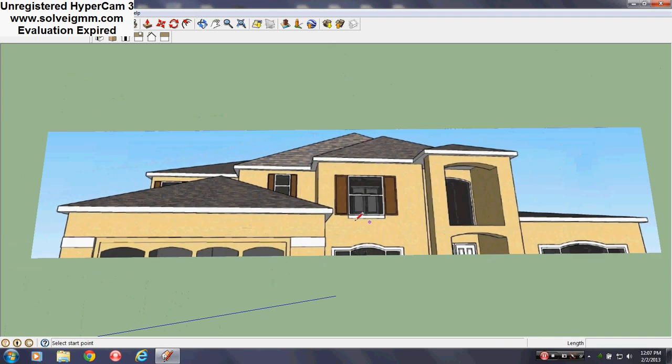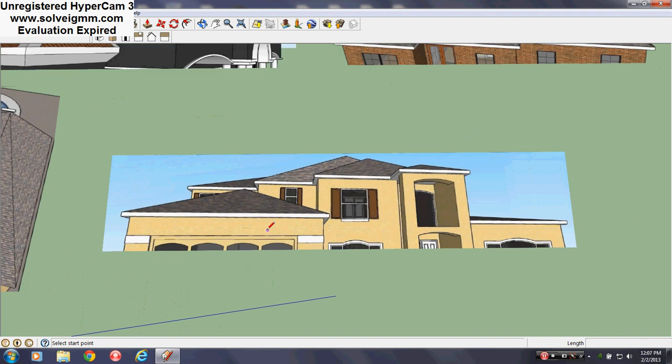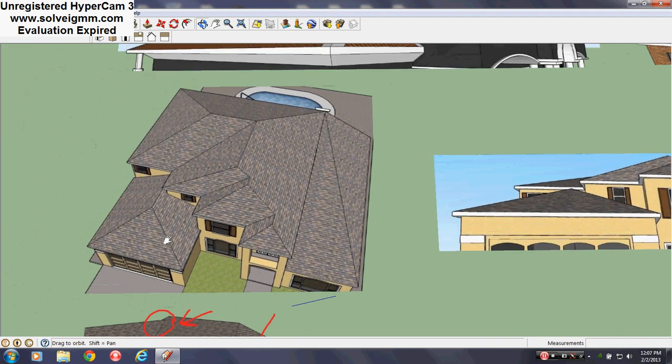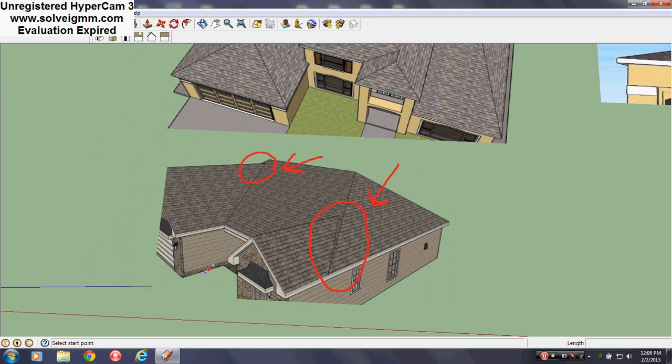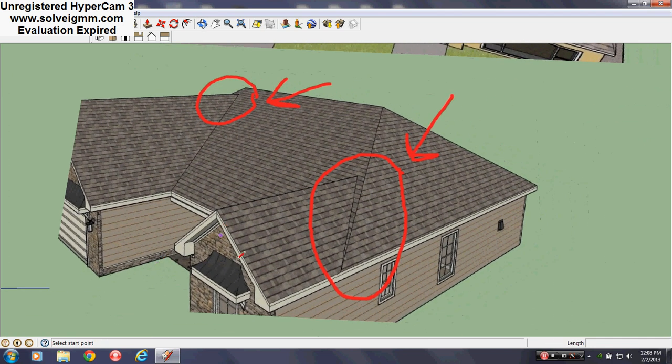So, I'll show you an easy way to do it. And really, it's not that hard. It's just some people are just unaware of it. Again, nice houses. Other times, people get remarkably close, especially, this is very common in hipped and gable roofs. Where they would make the gables, but the hip wouldn't be exactly right. So as you can see where the circles are, these are supposed to be adjoining, but they're just different angles.